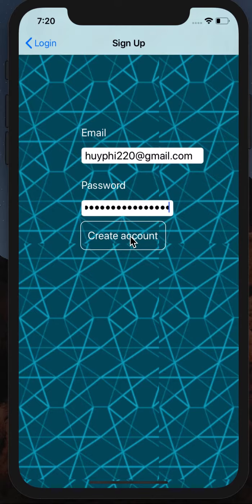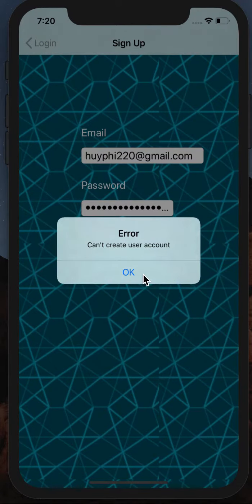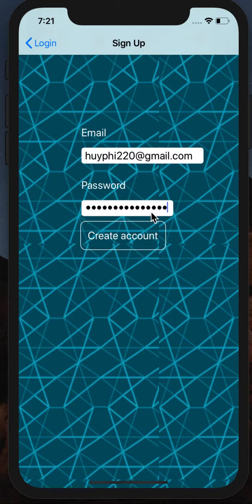I click the create account button. I still can't create the user account, because I already have this account in our Firebase database, so I need to use another new account.